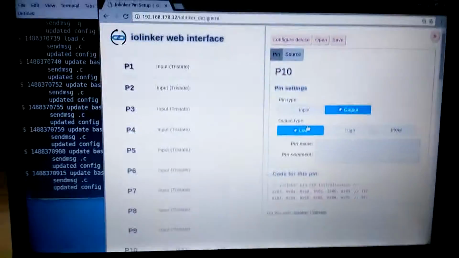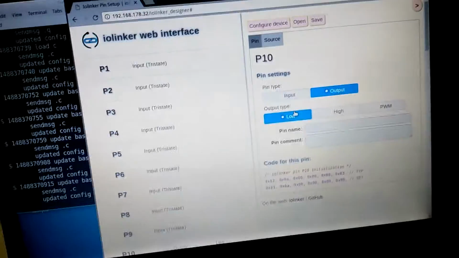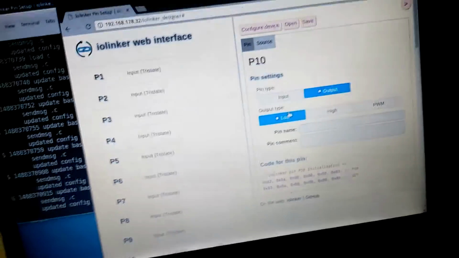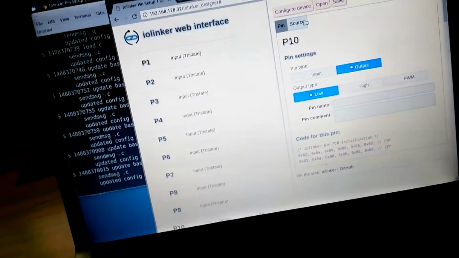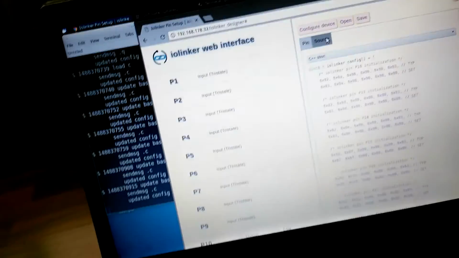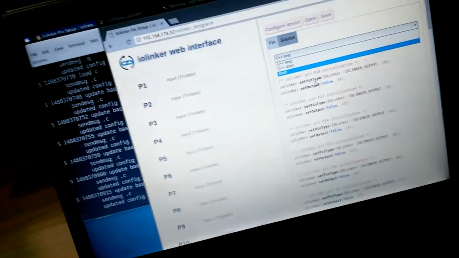What the web interface does is that it not only saves the current configuration, it also shows it to you here. You can use different source versions. For example, you can view a C++ application or a Bash application.